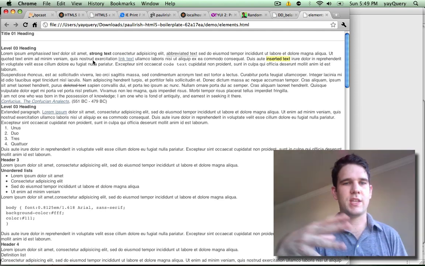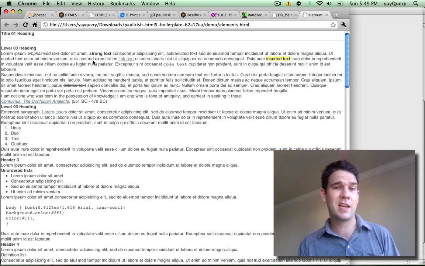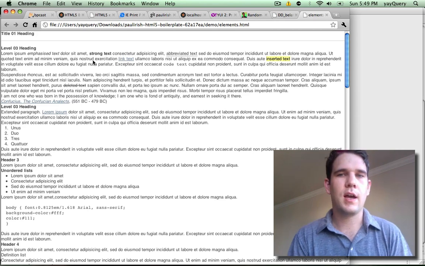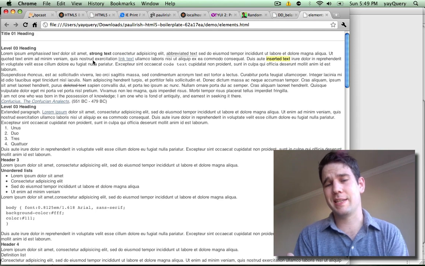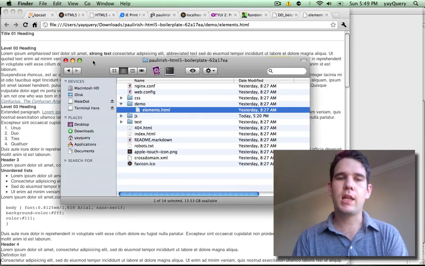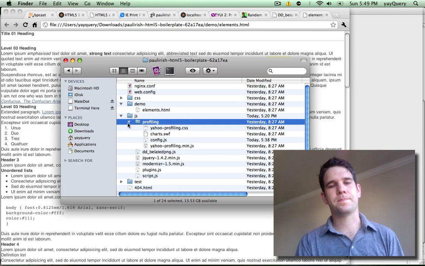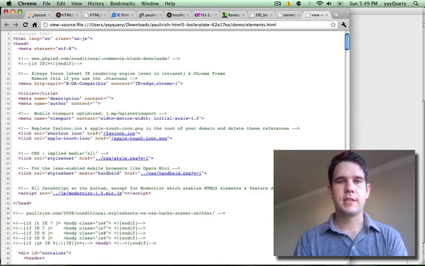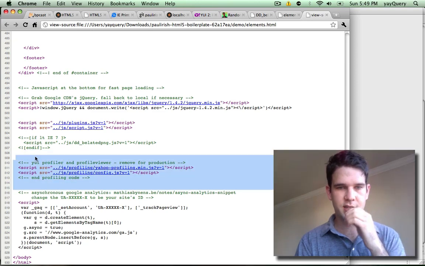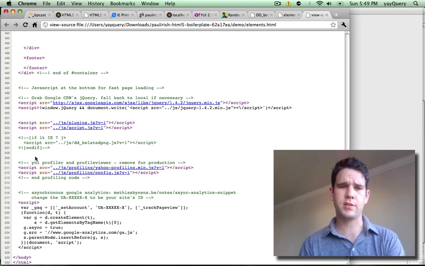You can see everything's reset. Everything doesn't look very good. All the headings, the H1s and H2s and H3s, all look the same. But this is where you get left off. You might want to delete this because you probably don't need it in your app. But while I'm showing this, I want to point out this other piece, which is the profiler. Down at the very bottom of the HTML is the profiler, and it says remove for production. You don't want this going into your production code because it will actually slow down the page a little bit.